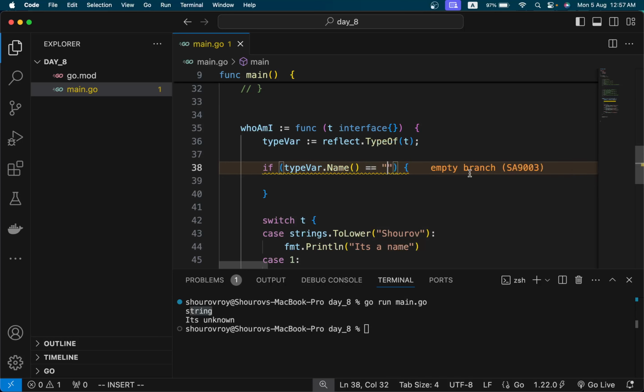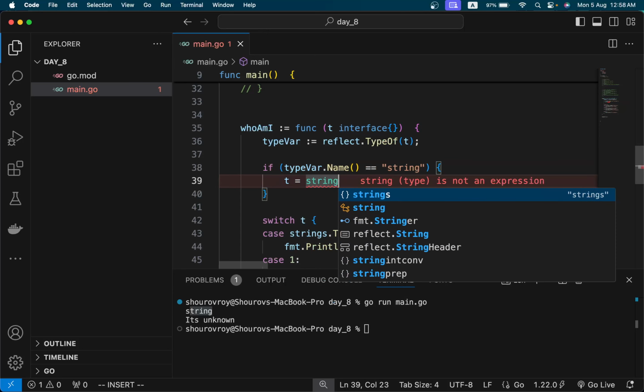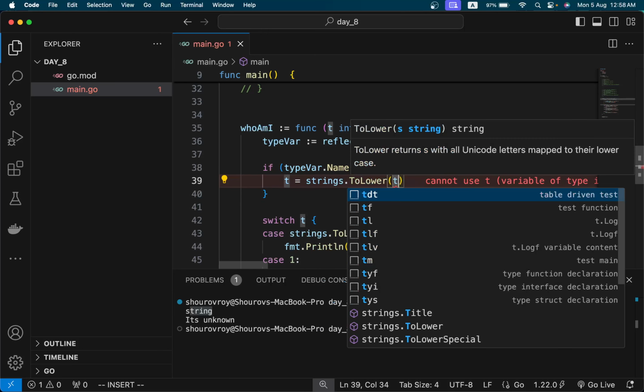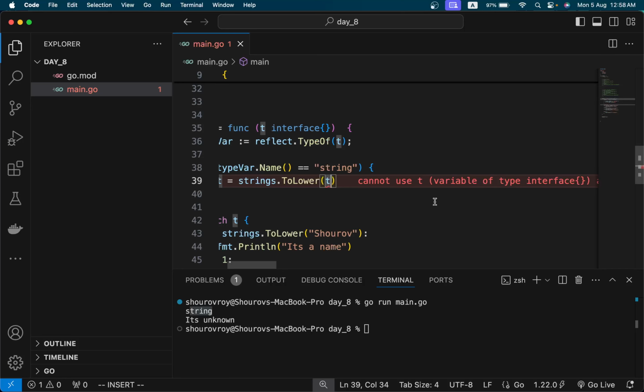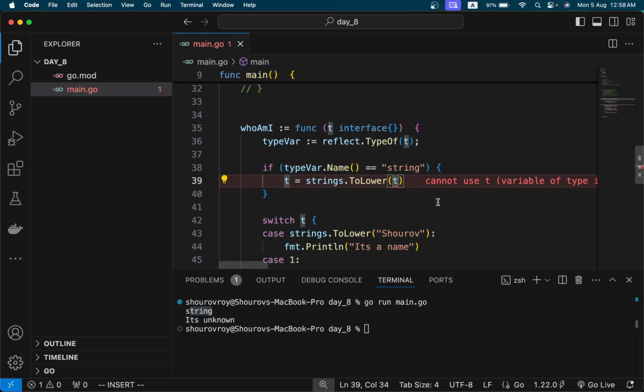So now it's going to work. So let's go for this string. If it is string, then this t is going to be strings dot ToLower of t again here. Cannot use t variable of type interface as string.